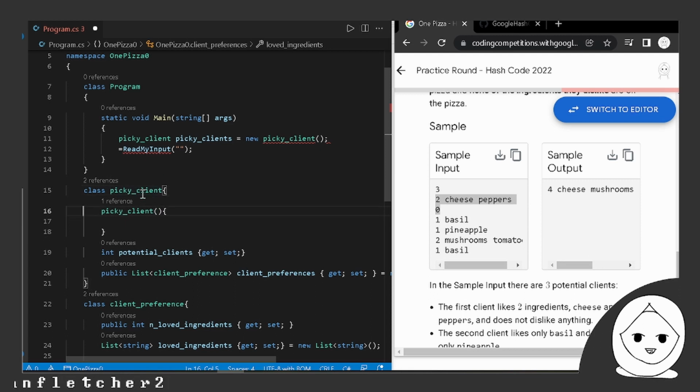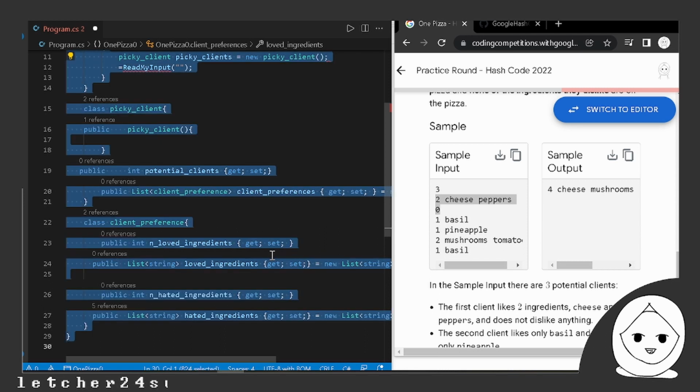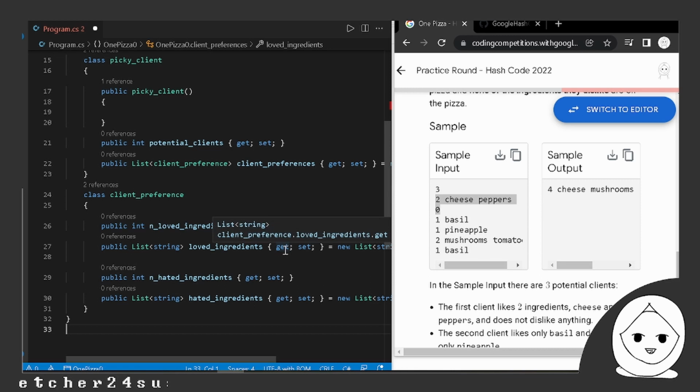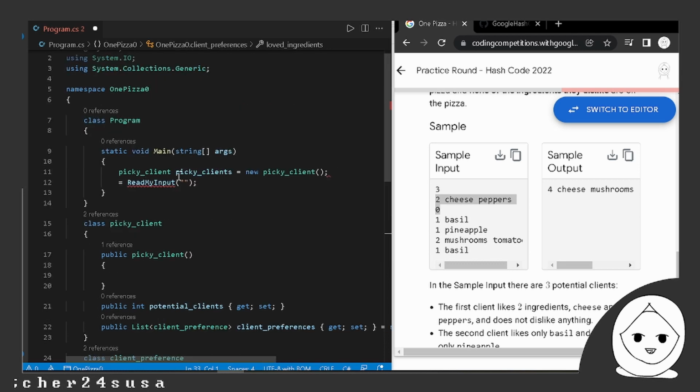Everything should be public because I don't have the energy nor the time to make stuff not public. Yeah, okay. I just used Control KF to format it because things were all over the place. Now, the output of this is this, and it's reading a path.